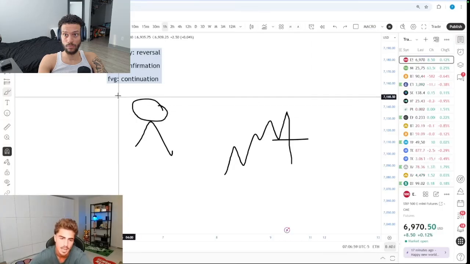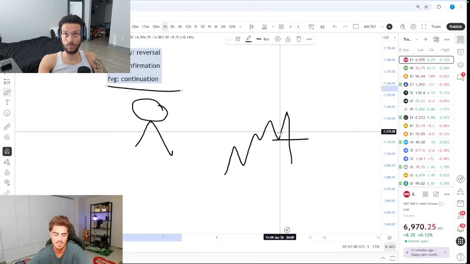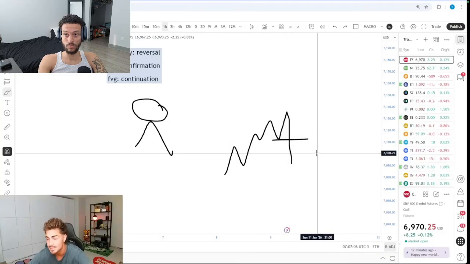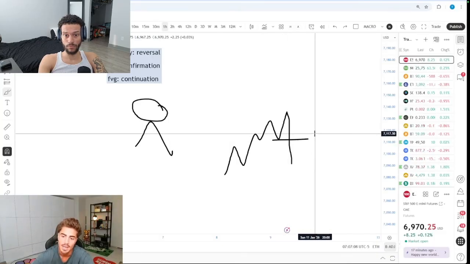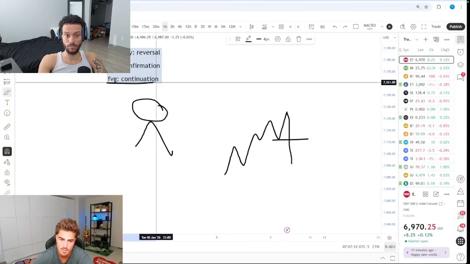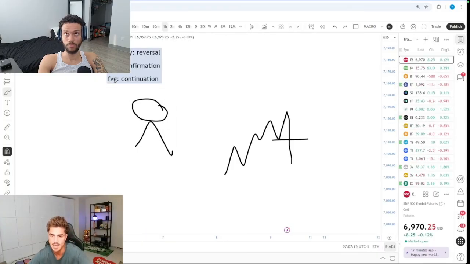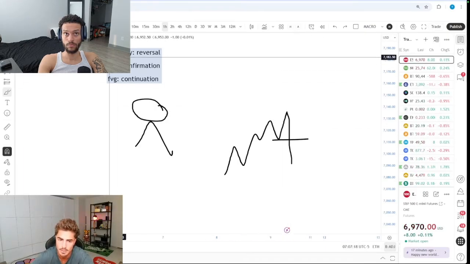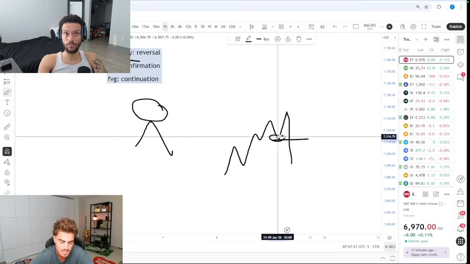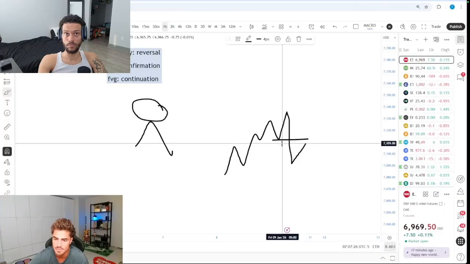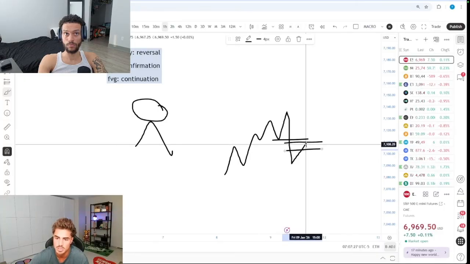So what do I need? I need to show proof that the new trend that we are starting, like this downtrend, is going to continue. How do we identify a continuation of the downtrend? Right now, the only continuation confluence that we know is fair value gaps. So in this case, we push up into liquidity, we get the confirmation, and as of 2 days ago, we learned fair value gap. So if there's a fair value gap right here, we push into the fair value gap, and then we see a continuation of the trend.